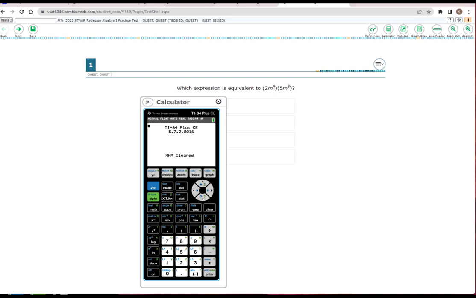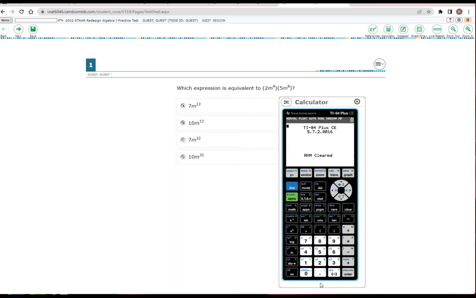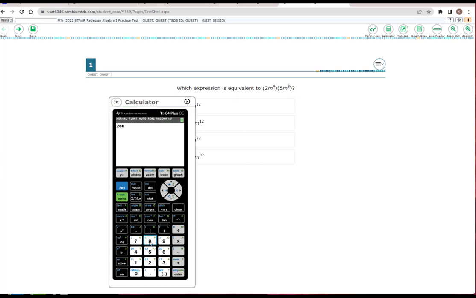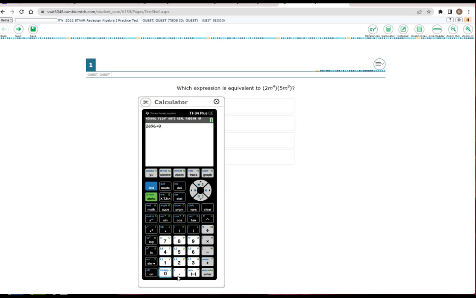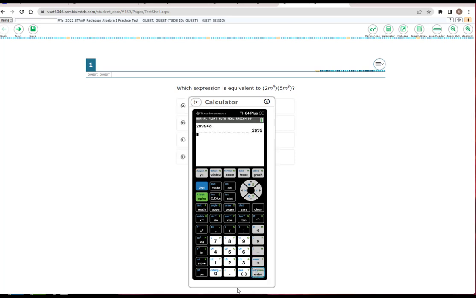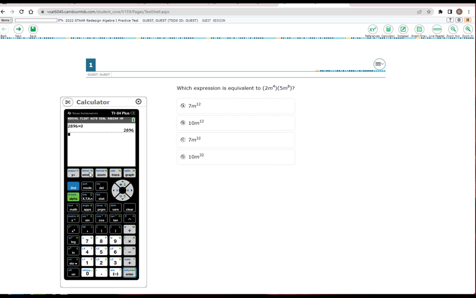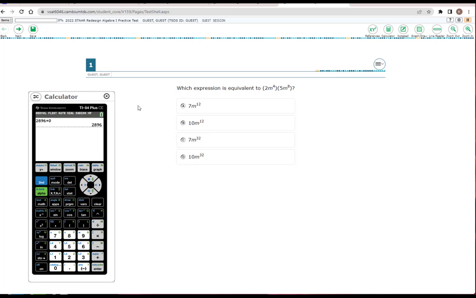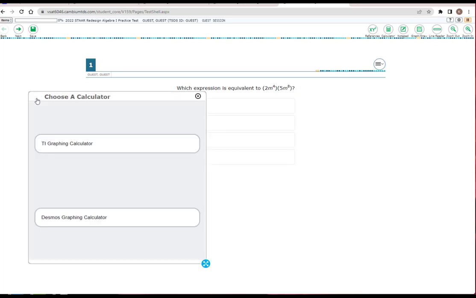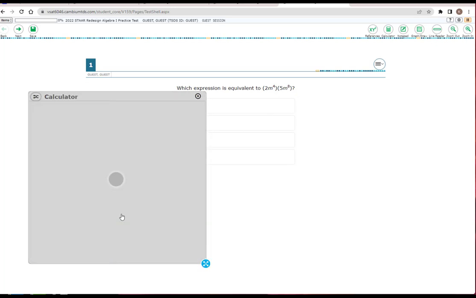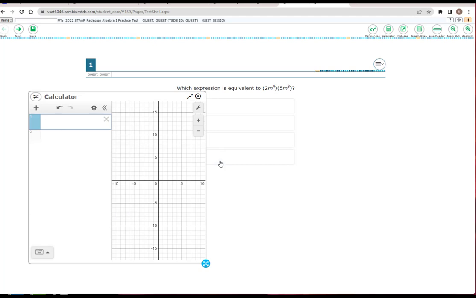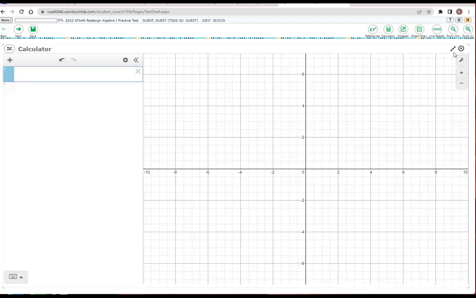Once students decide what they want to work out for their problem, they will just click at the bottom. And just remember, when they go from question to question, their equations and formulas are not going to be saved. Click the X to leave, and if we click on it again, it's going to bring back the last thing we chose. In the left-hand corner, this is a switcher, and when I click on that, it'll bring me back my options, and this time I can choose a Desmos calculator. I can expand it to make it bigger, or collapse it to make it smaller.